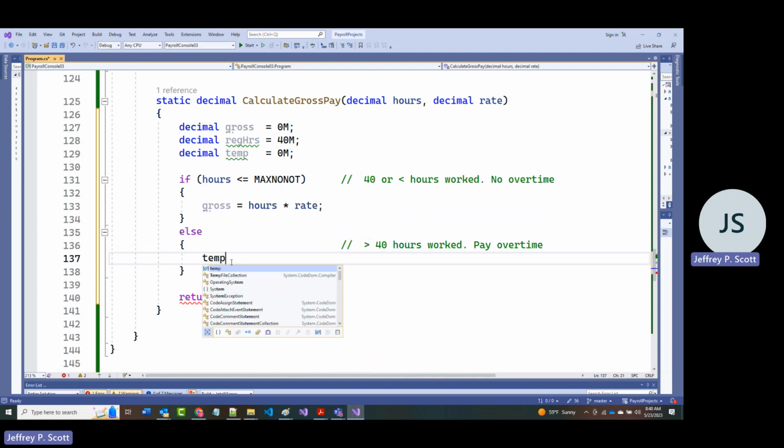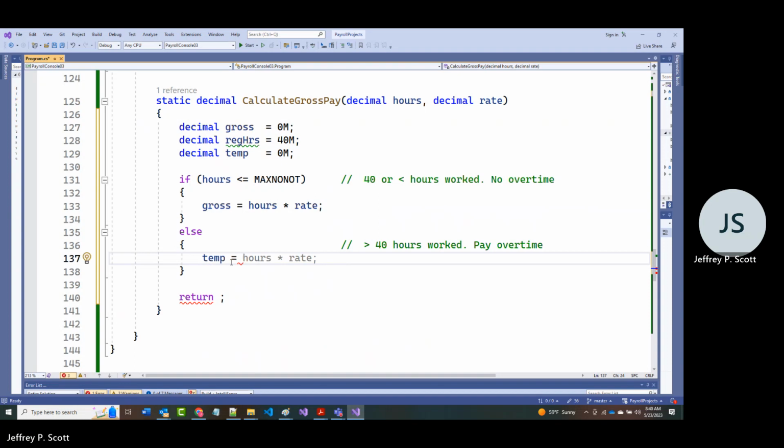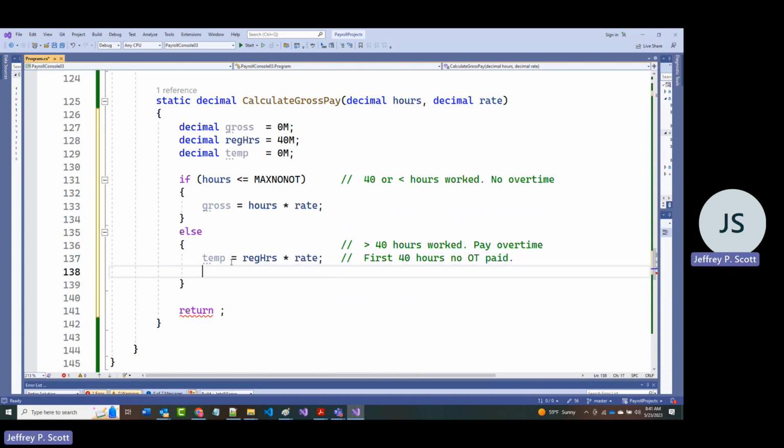I'm going to say temp equal reg hours times rate. Now that paid for their first 40 hours, so no OT paid. So that's temp, and that's what we've got so far.